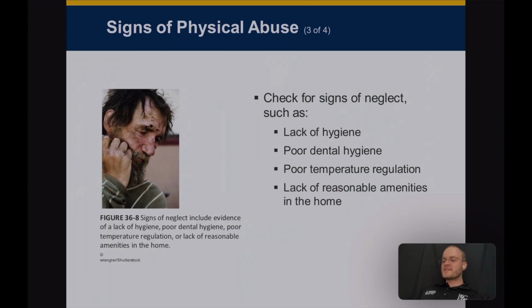And so neglect is a form of abuse, and so you could see neglect like with lack of hygiene, poor dental hygiene. They're not bathing, they're not clean, their clothes are dirty, they're soaked, their bed soaked in urine and feces. It's obviously not fresh. Lack of reasonable amenities in the home. Okay, and so these are all signs of neglect. It's a form of abuse.